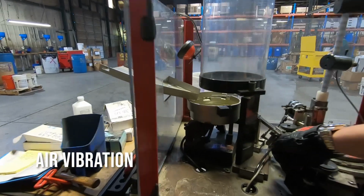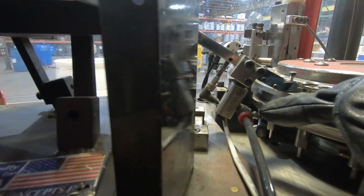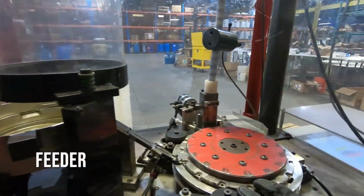Next, if you look down here and zoom in there, you have the air vibrator. This is the thing that stops primers from bunching up and also keeps the primer dust out of here. We have the original Feeding Concepts feeder, and this is, like I said, an original Alpha machine.